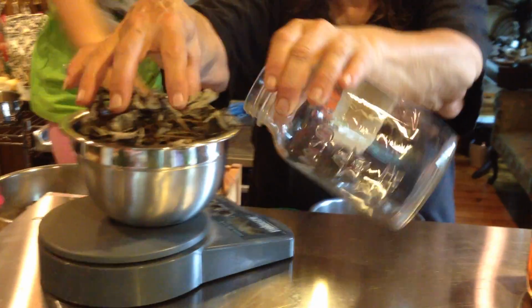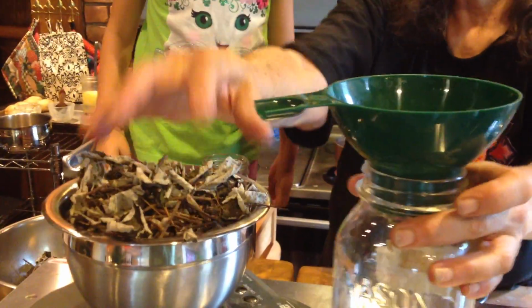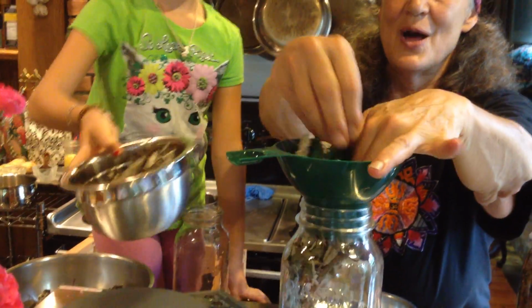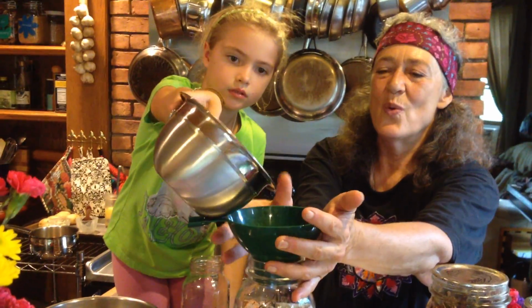Okay, and now we have to get that. Oh, yes, that's a good idea. Use that funnel, and we can get our red raspberry leaf into our jar. Hang on, wait a second. I'll push it down there without scratching myself on the thorns, right? Yeah. Okay, here we go. Whoops.